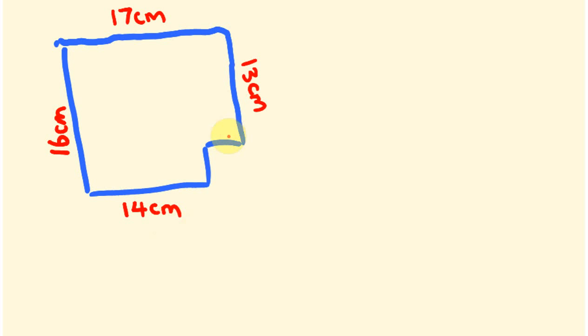This here, I'm going to say is 17cm. This here is 16cm. This one here is 13cm, and this one here is 14cm. Could you work out the area of this? Now, first off, you're going to notice that we have some unknown sides. So it's a really good policy straight away is to work these out. This is 16cm and this is 13cm. This side and this side would have to add up to 16cm. So 13 plus what equals 16cm? This one here is going to be 3cm. This one here, 17 take away 14, is also going to be 3cm.